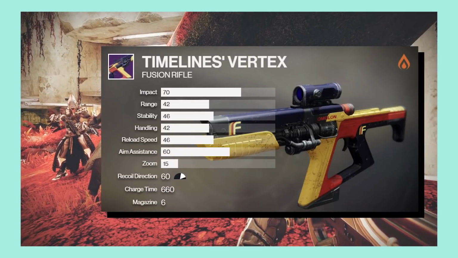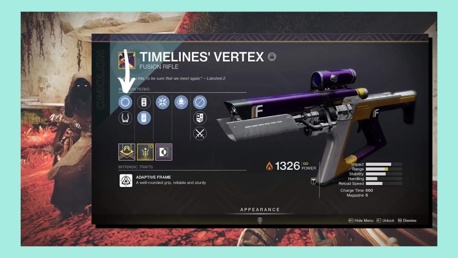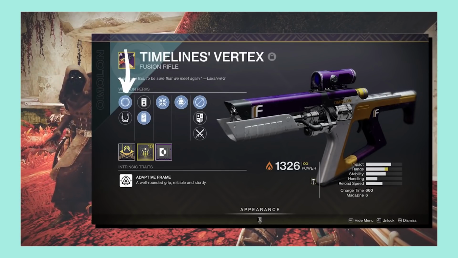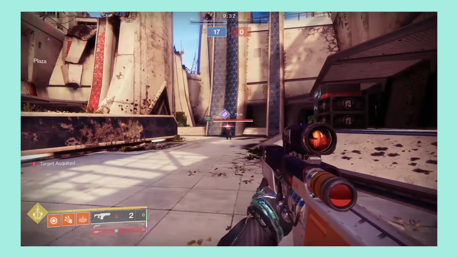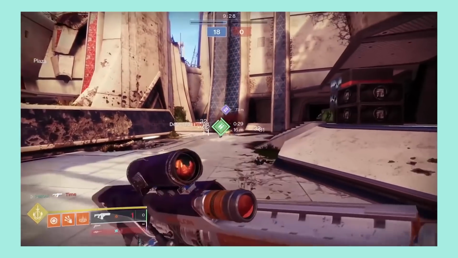However, I do have a fusion rifle video I put out back in January talking about the Timeline's Vertex, another great fusion rifle brought by Xur, featuring Firmly Planted. The video mentioned that while it was possible for the Firmly Planted Timeline to lock up a kill from 22 meters away, it felt more consistent at around 21 meters.